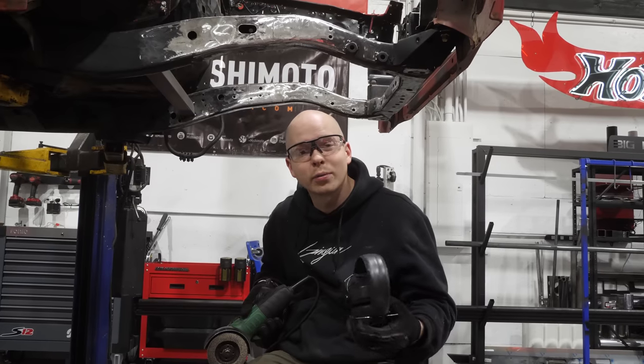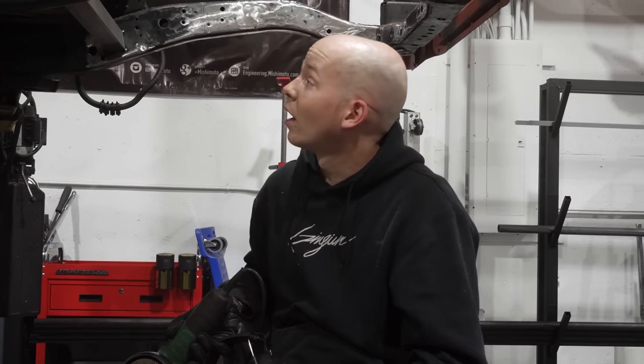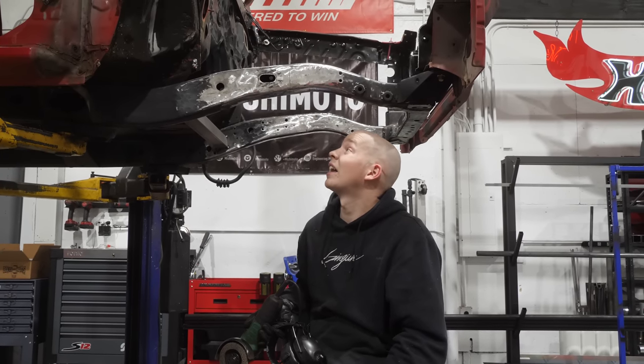Can you tell that was miserable? Cause it was, but done. Frame rails, at least the front of the frame rails, clean.